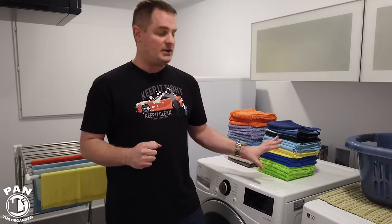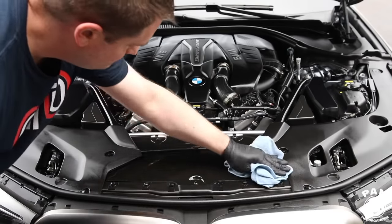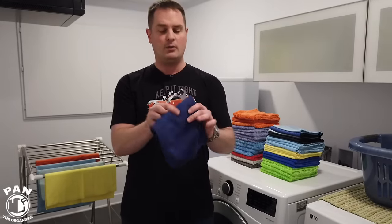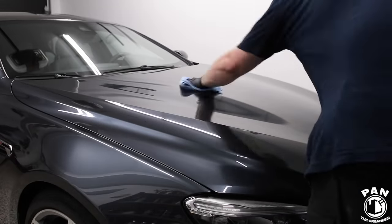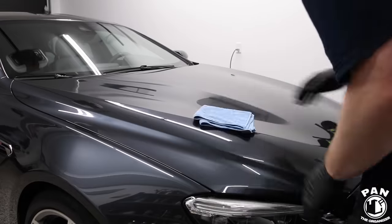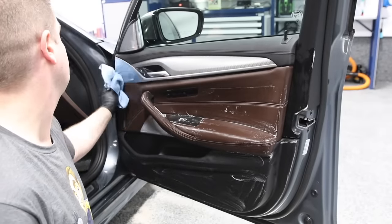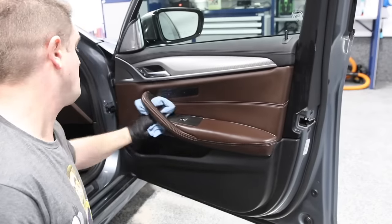Next, you're going to separate your towels according to what you use them for. What I normally do is have a separate pile for anything very dirty, such as microfiber towels used for engine bay detailing, tires, and wheels — set that aside. You can have a pile for towels used for polishing removal, since compounds and polishes contain abrasives that clog the fibers. Keep those separate from towels used for interior work, applying waxes, removing paint sealants, or ceramic coatings. And next you'll have a pile of your cleaner towels.